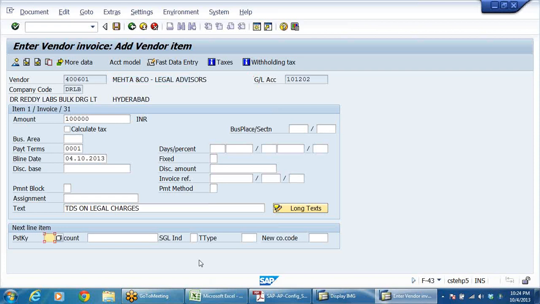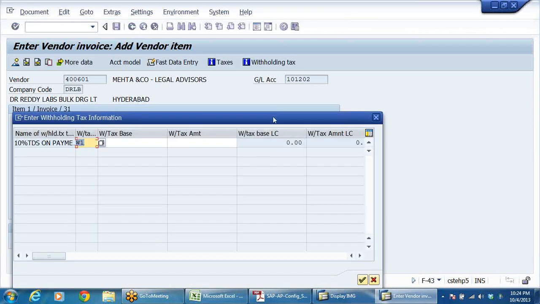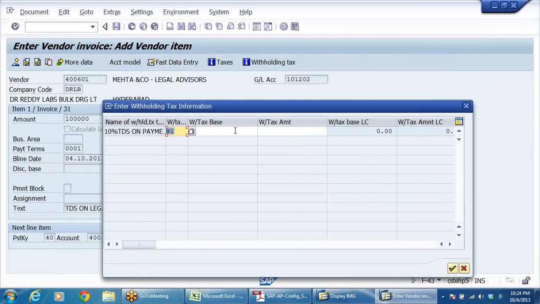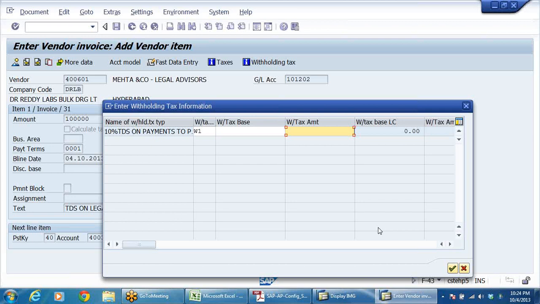So once you post 400 306, yes, if you get this small screen, then the system is going to deduct TDS, right? 10% TDS on payments to professionals. So payment to professionals may be legal advisors, advocates, auditors, company secretaries, cost accountants, architects, everybody.